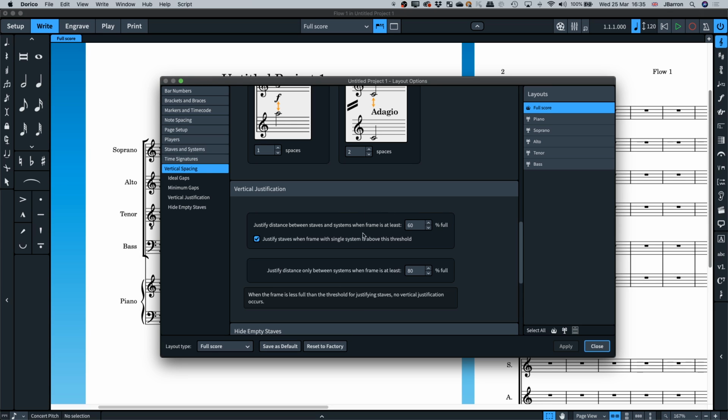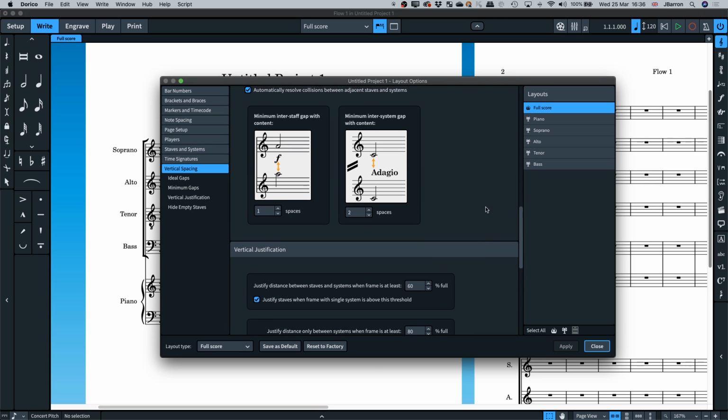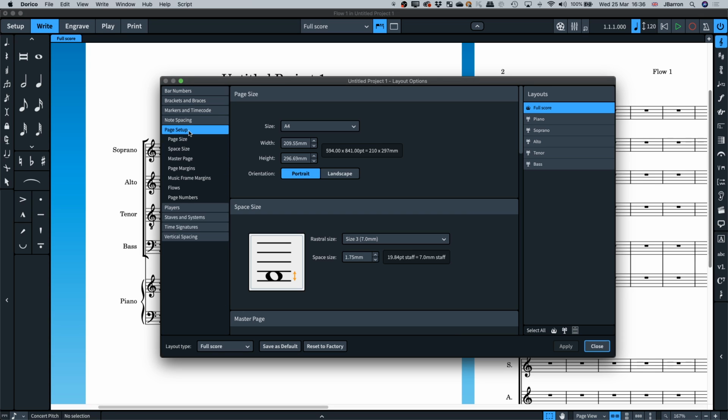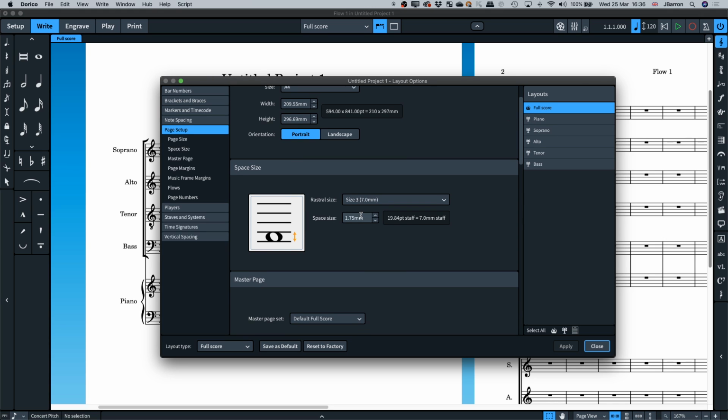Also, these are global, so it's not going to help you on an individual page generally either, because it's going to be this whole layout. All of these options you're making are per layout. I suppose that's an important thing to say: if you're doing page setup, for example, on the score, or page setup on a part, and you're changing the staff size, and you want all the parts to be the same, don't just choose one part. Use these buttons at the bottom to select all the parts, and then make a change.